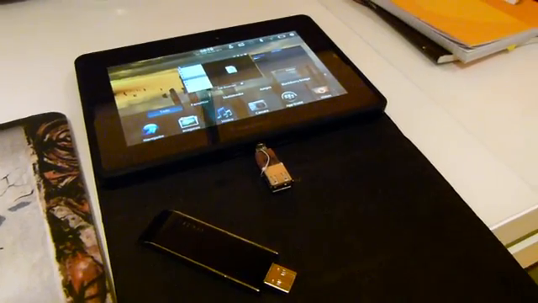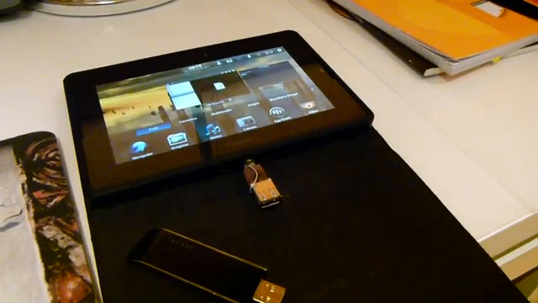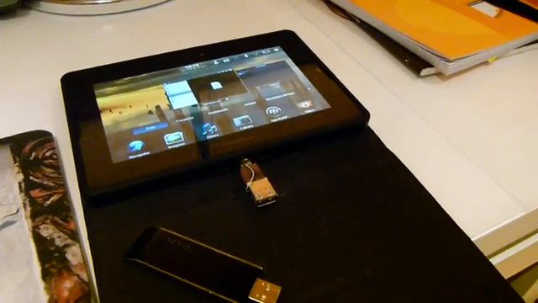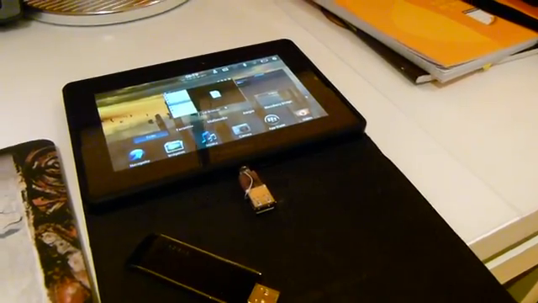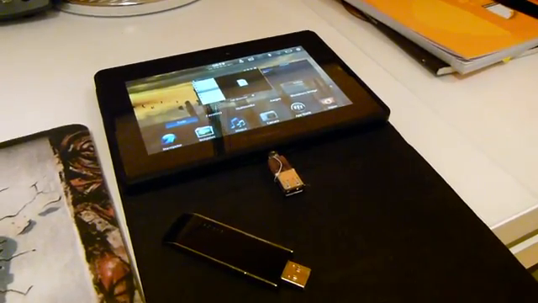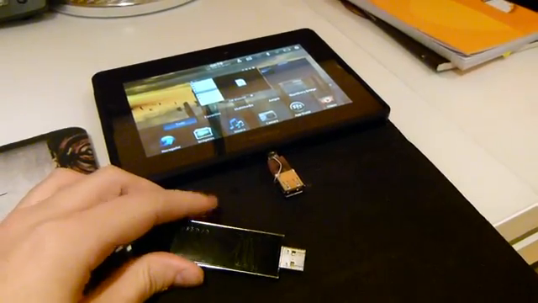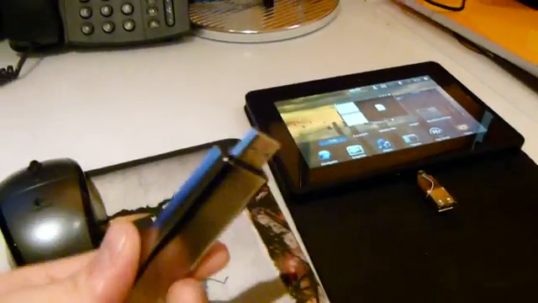Hi there. I know there were a lot of people out there excited about the chance of having USB host support on the PlayBook. So with a little help from Dingleberry and sequential access provided by it, I've been doing some testing and now I'm going to show you how this works.